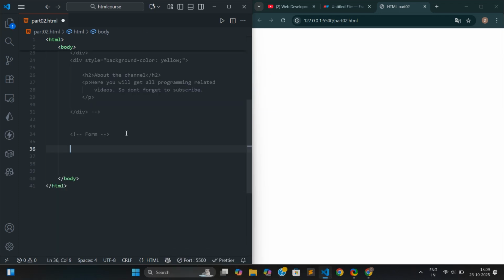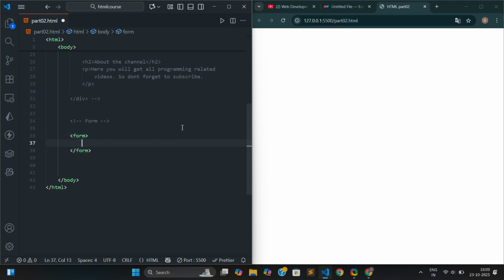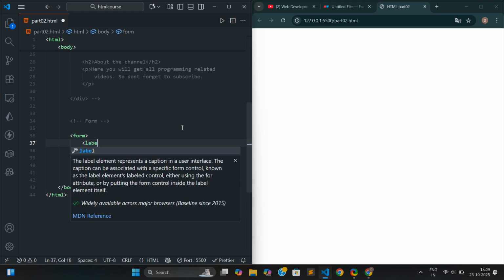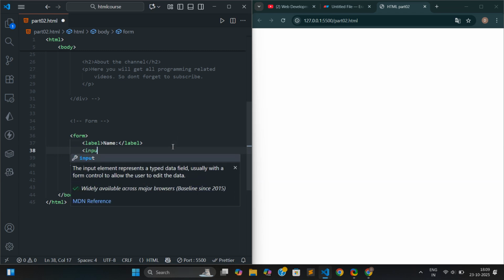Now let's talk about something interactive, the form tag. Forms are used to collect data from users like their names, emails, feedback, or login info like email and passwords. We have to write the form tag, then label, the name, then input.